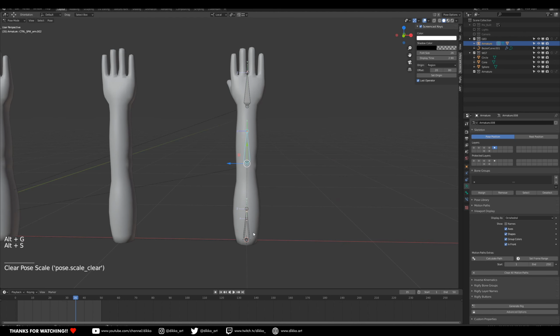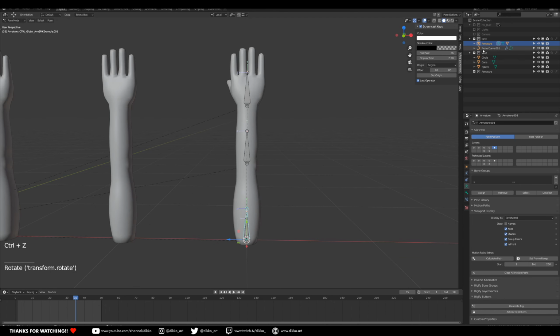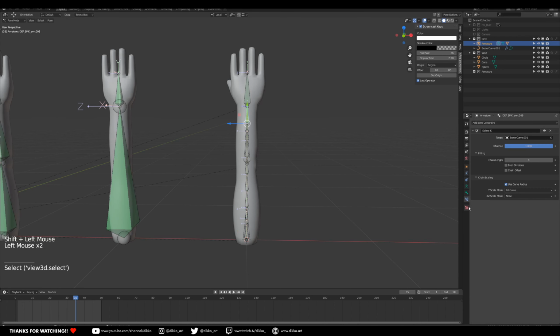So what we need to do now is make sure that this global control is doing what we want it to. So right now it's controlling everything, which is awesome. And there's one thing we want to do to this Spline IK that I like to do in the settings of the Spline IK, and that is to turn off curve radius. So I don't want the global control to affect the scale, but I do want to turn on the XZ scale mode to volume preservation.